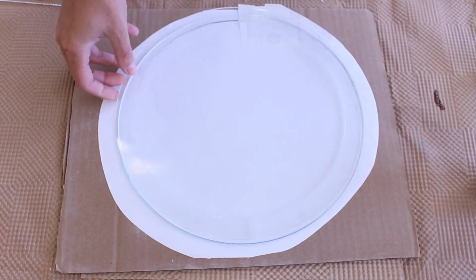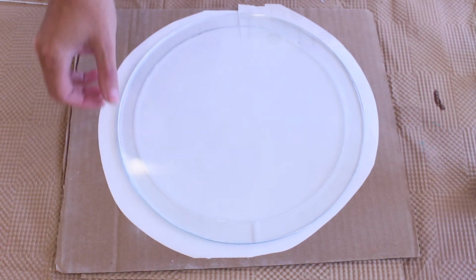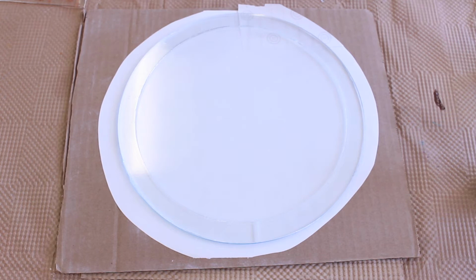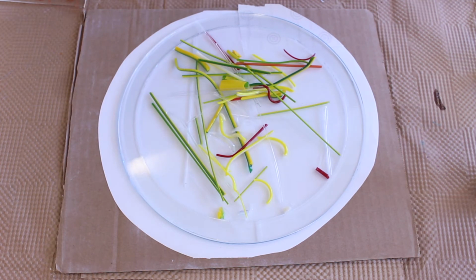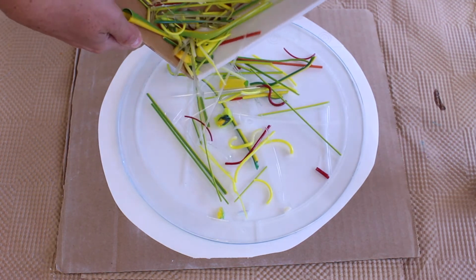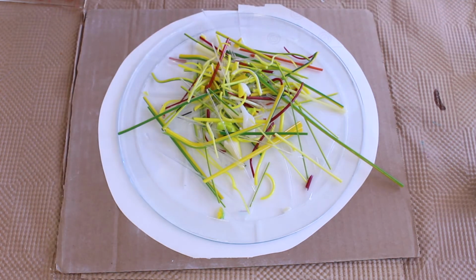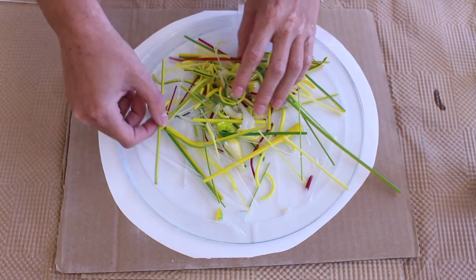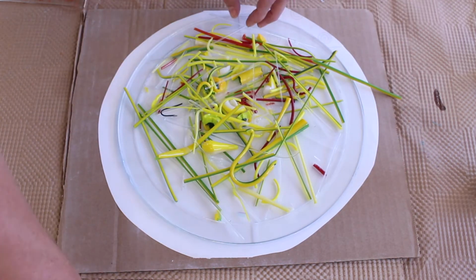Alright, now I've already got my kiln paper set up here with my first circle, and I've got my ring. Now I'm just going to fill this up with all my scrap Vitrograph that I've had lying around, which you can use for this project, or if you want to use other scraps you've got laying around, lots of different colors of frit, maybe some puddles, or little bits of projects that were not so successful.